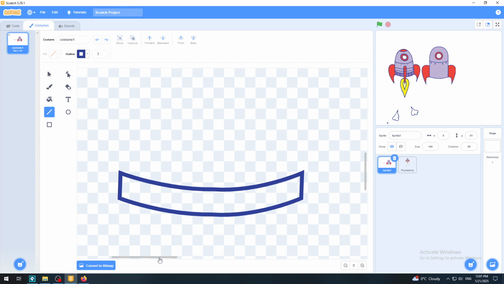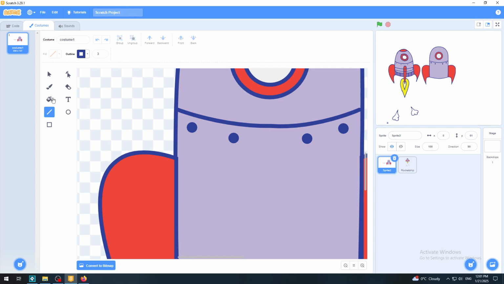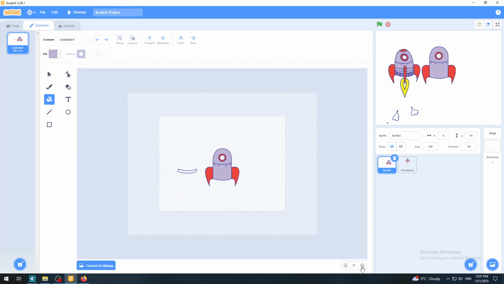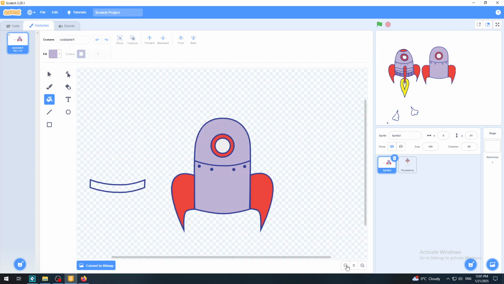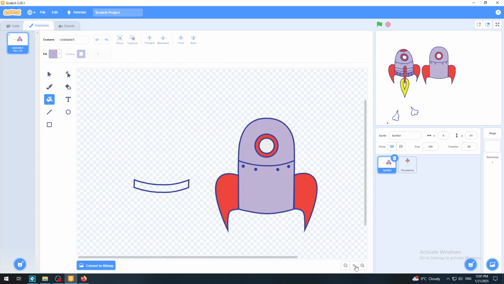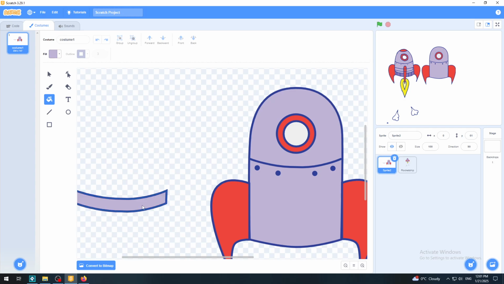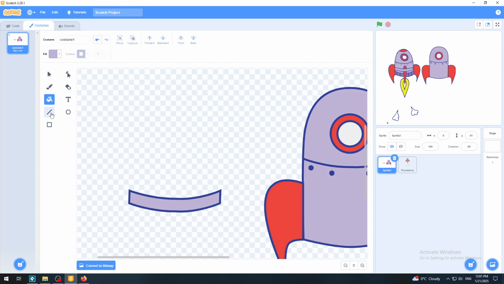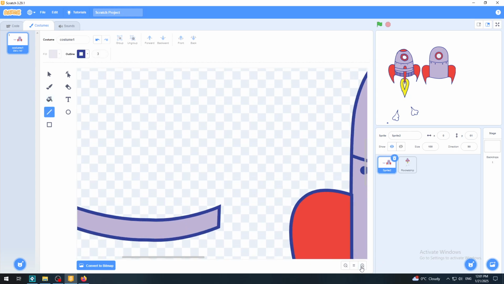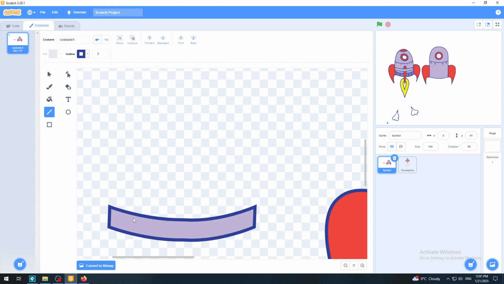So first I will select the fill bucket tool, select the color with the eyedropper and zoom out, zoom in, move to the left and color this guy here, and then draw with my line on top of it and press shift while I do that.